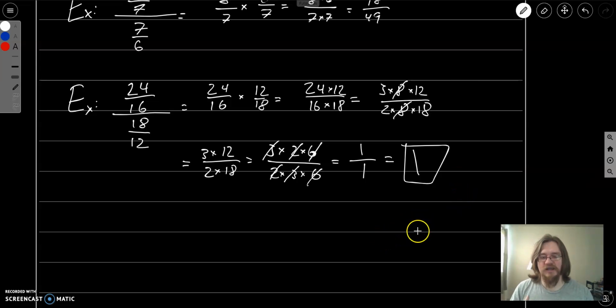And just as a word of caution for the moment, addition and subtraction don't play nicely with multiplication and division. So if you had a fraction where you're adding things on top and adding things on the bottom, those things won't cancel. The only things that you can cancel are multiplication and division. So if you're multiplying things on top and multiplying things on the bottom, that's when things will cancel, not addition. But hopefully that won't be a problem in this homework assignment.